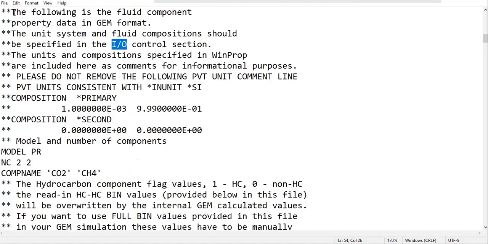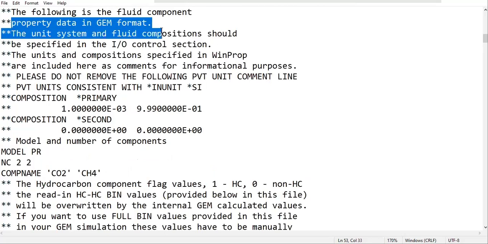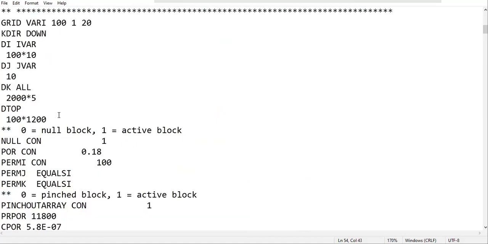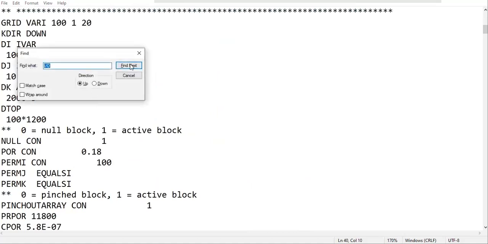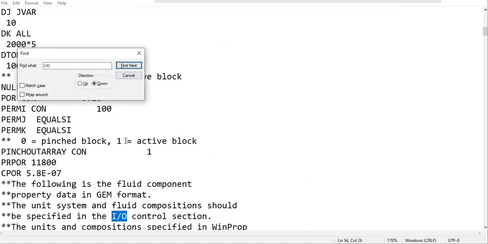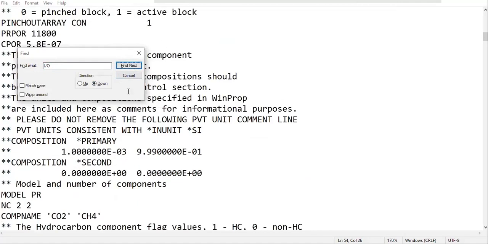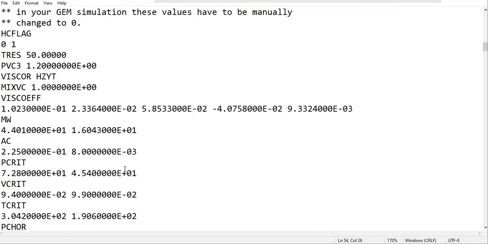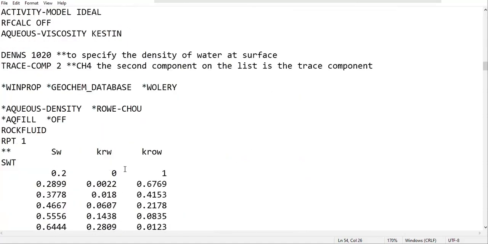Let's read it. The following is the fluid component property data. The unit and fluid composition should be specified in the input output control section. And then let's check another. I think it's already good.